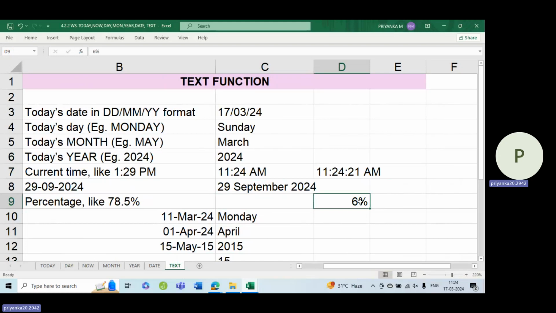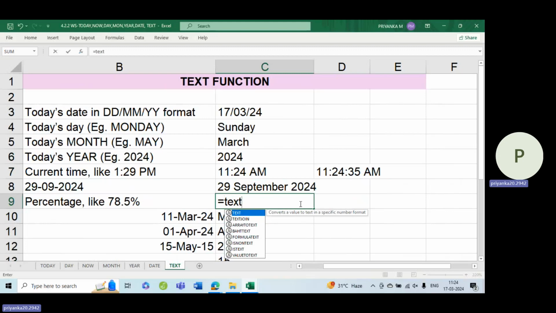But this TEXT function also has a provision to convert a number into a percentage. So I'll show you the possibility: equal to TEXT of the value. Always remember, a percentage is nothing but multiplying by 100.